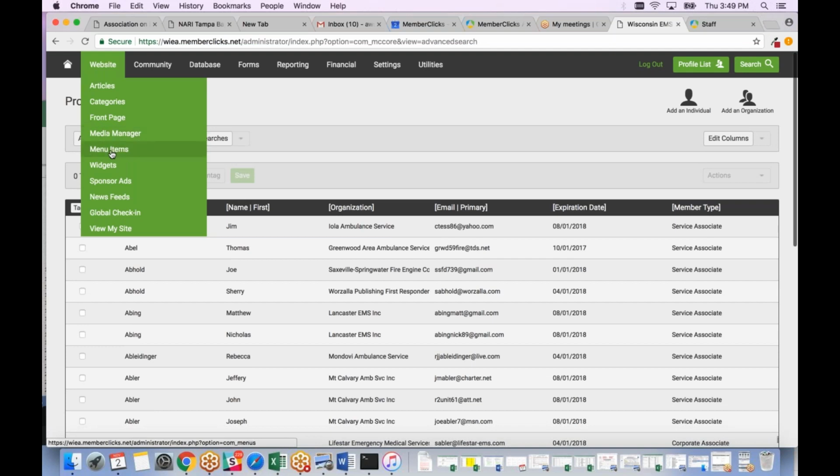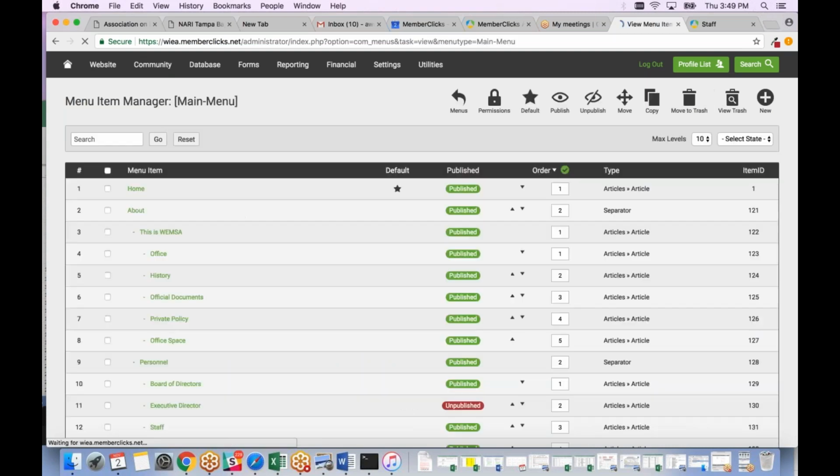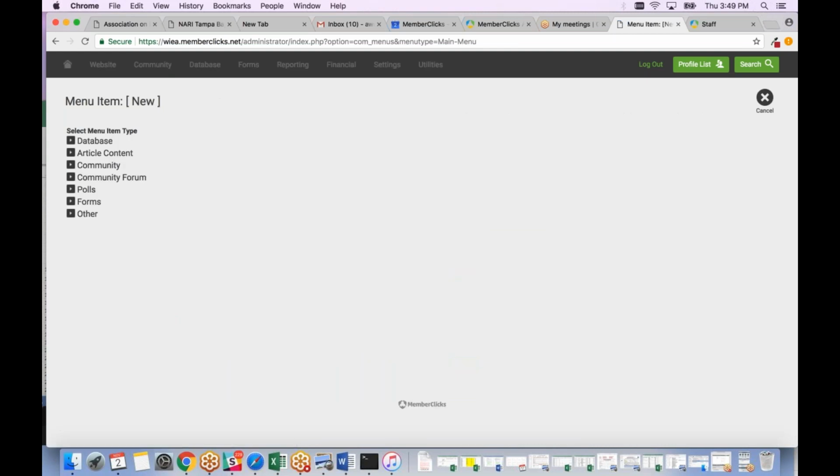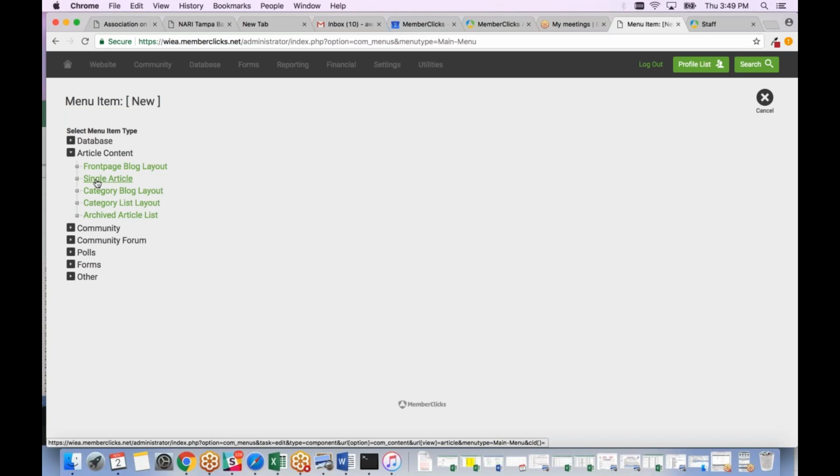All right. I'm going to go back to completing a menu. So I'm going back to our menu items, back to the main menu. There's that menu structure we've been looking at. To add a new menu item, I'm going to use the plus sign again, the same one we used when we added an article. This asks what type of menu item you are creating. The item we'll use most often is single article, which is what we just created a second ago.